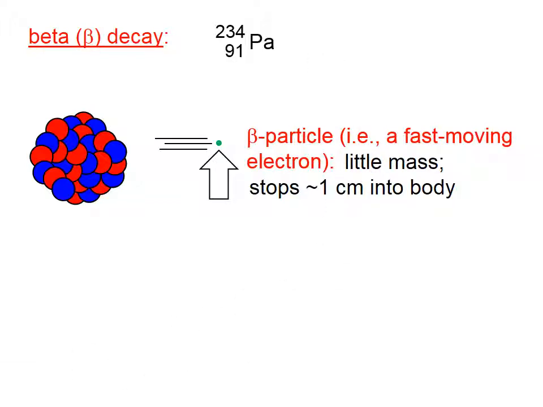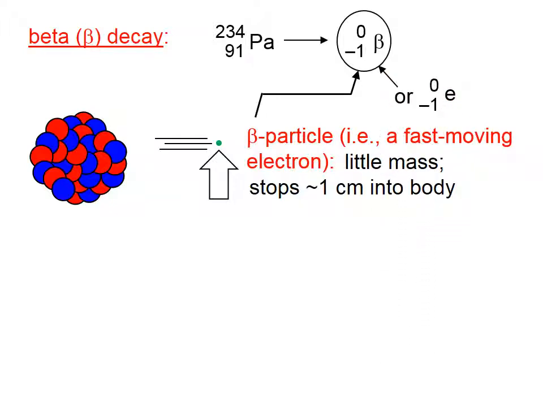Let's give an example of an isotope that undergoes beta decay. The mass goes on top. So what's the mass of a beta particle? Well, what's the mass of an electron? Basically 0. Charge on an electron is -1. That goes in the denominator, you might say. It's not actually a denominator, but you can think of it that way. And then let's put a little symbol there. How about a little b for beta particle? Or you could write it with an e for electron. Those are equivalent ways of writing that.